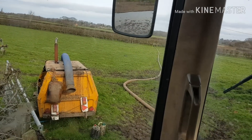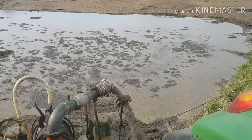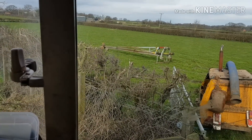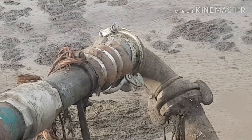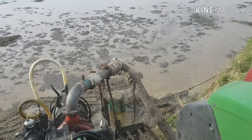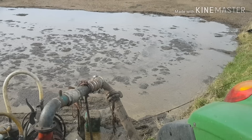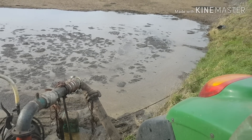Things didn't quite go according to plan. That pipe had a repair on it - it had a new end put on it. Unfortunately it wasn't quite as air and watertight as we hoped, hence the reason it's got a repair on it. Because it would suck air it wouldn't prime up, and when it did get going it decorated things. Unfortunately instead of getting going mid-morning, it was quarter to twelve by the time we got going. A bit of a bummer.